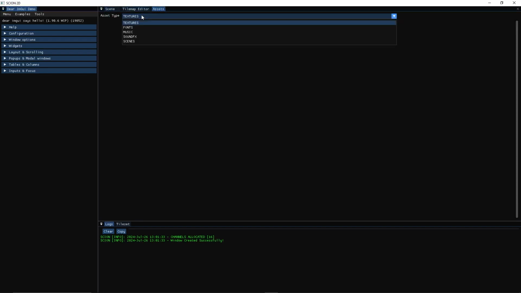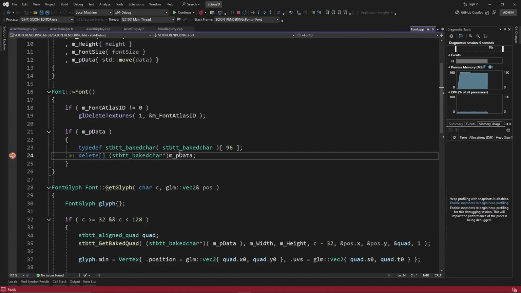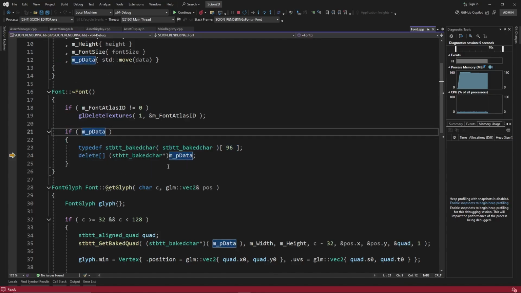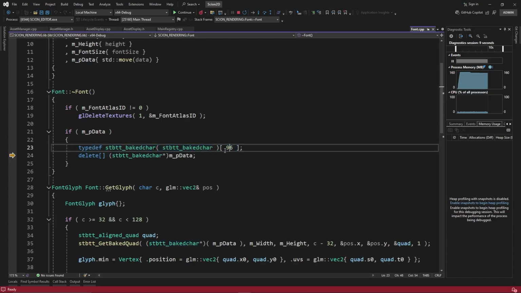So let's just go to that. That should already be there. Yeah. So right now, if I delete it, cool. So this, I already had a breakpoint here, so that's fine. So this is what we added in before, or this was the new fix to deal with the data, because previously we were just deleting the void pointer. We didn't know the size, and now we're deleting the array that was allocated 96. It's always going to be 96, so that's great. And we can actually make this into a context for somewhere.